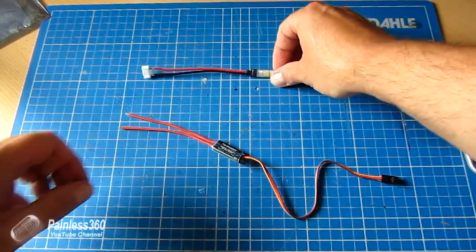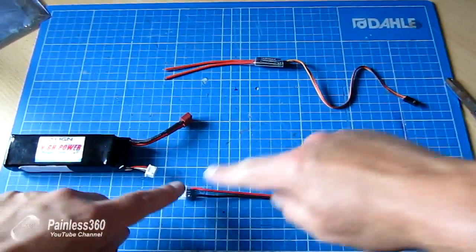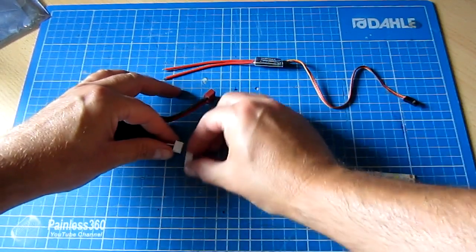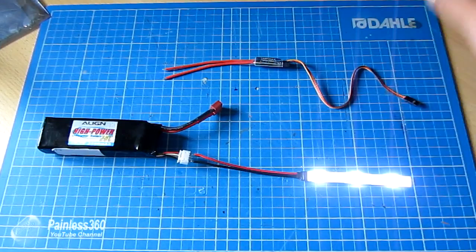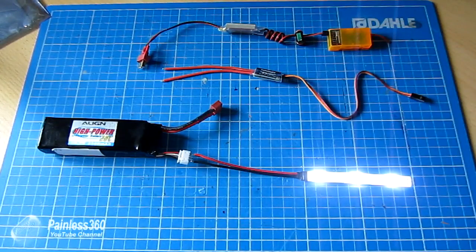First of all, we're going to connect this up. I'm leaving all of the soldering a little bit bare so that you can see exactly what wires are going where, and it'll also allow me to build this thing pretty quickly. So here we go — we're going to plug the lights in. The lights are working. Using a UBEC and a receiver, we'll actually wire this thing in and look at a diagram as well. The first thing you have to do is make sure that on your receiver you have a channel you can use that has endpoints on an on/off position — typically a gear switch, an auxiliary one switch, or something like that.